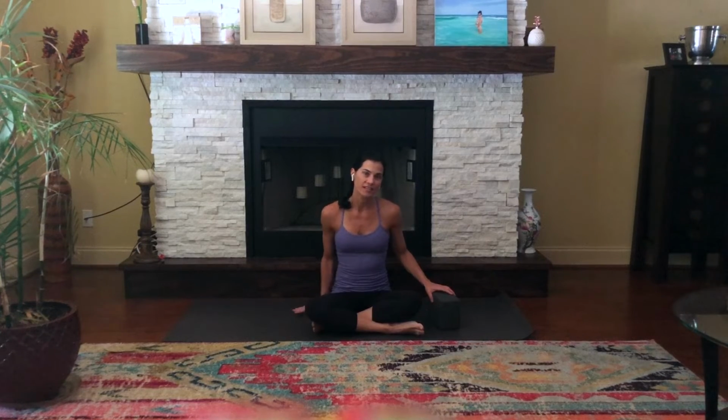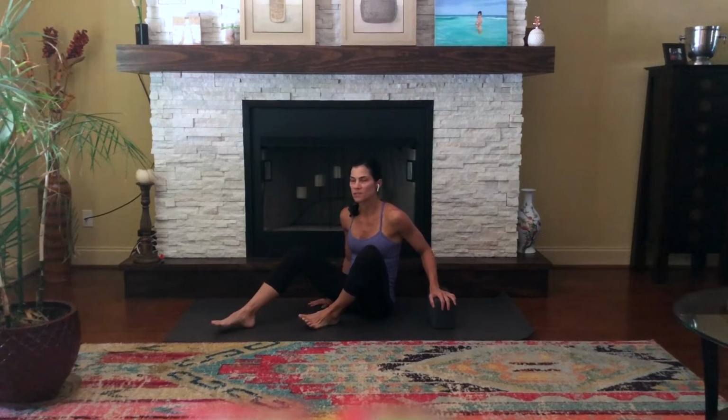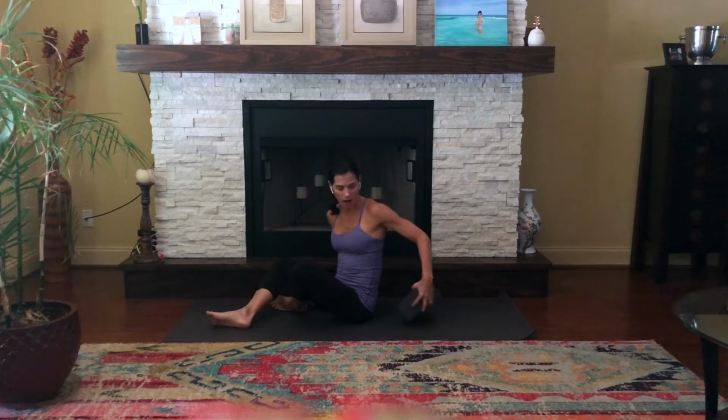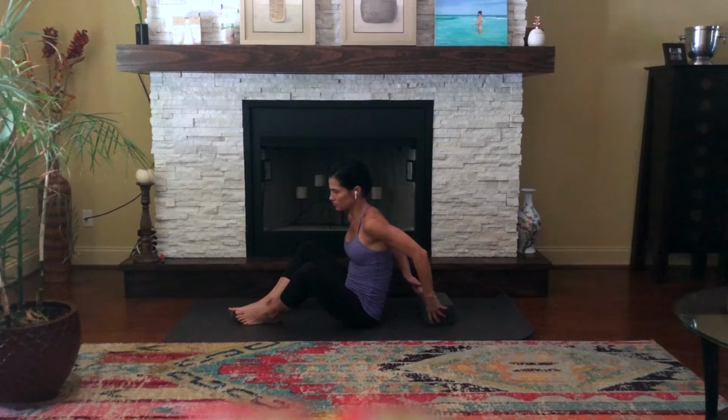The only thing that you need is a mat. If you happen to have a block, that's a useful tool, but don't stress if you don't have one. So for today's practice, we're gonna start lying back onto our backs, and if you have a block and would like to use it, you can place it horizontally underneath your shoulder blades.